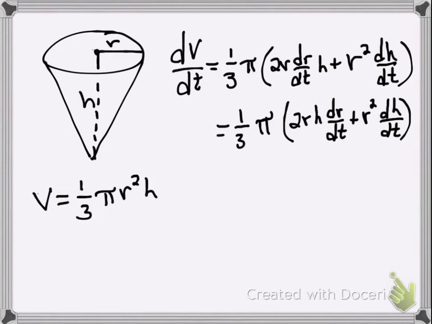Now, all three of these examples are ways that we can say that the rates of change of some of the variables are related to the rates of change of other variables. So like in this problem, if h changes, the height changes, and r changes, then that means that the volume has to change as a result. So those are related rates. So we'll continue to see how this works in specific types of problems.